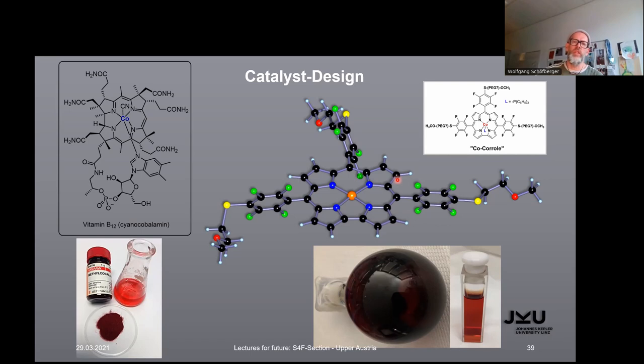I'll show you now, I hope it works, a model of this molecule. So here is the corrole, and here you have the triphenylphosphine ligand, which is not drawn in this slide here, but this is the L on the cobalt, this is the triphenylphosphine. If you dissolve the whole complex, it's a metal-organic complex, you have also an orange-red color. It's in a round-bottom flask, the whole catalyst. We can synthesize this in a rather high amount already.